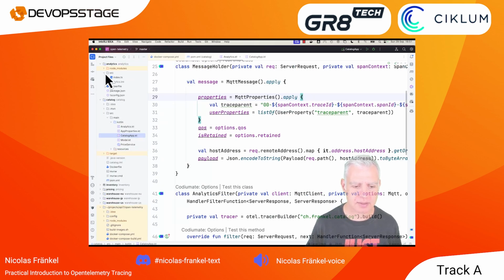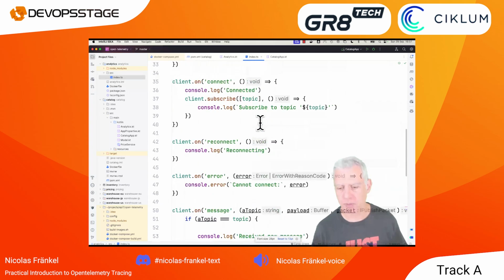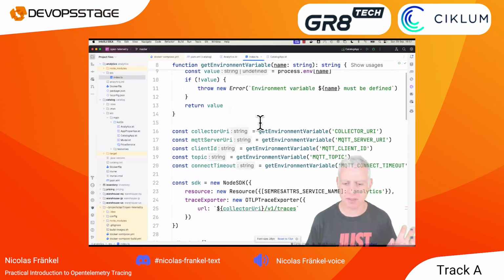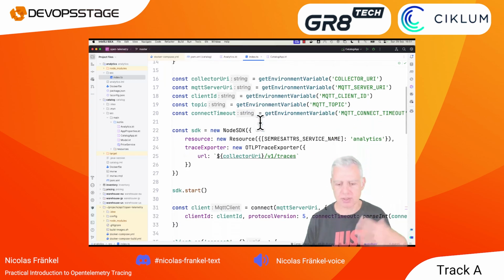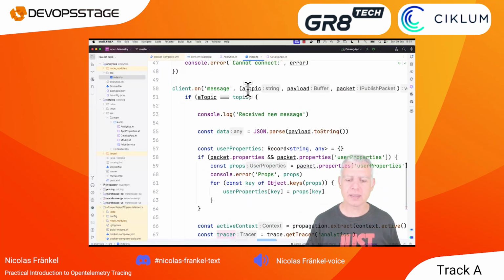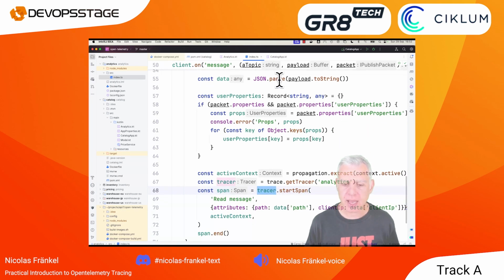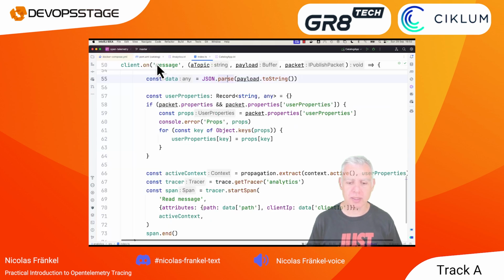So the analytics, I'm much less proficient in Node than anything else, but basically it is just initializing the client. And when something happens, when I receive a message on a specific topic, then I will get the data. But I don't get only the data.